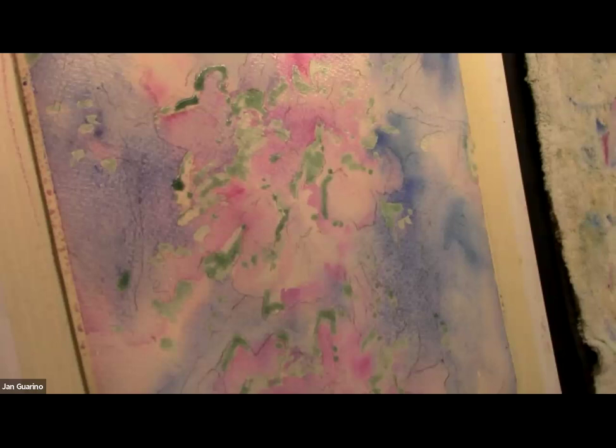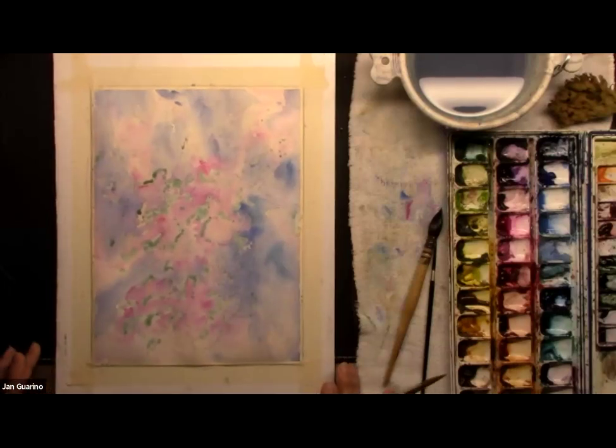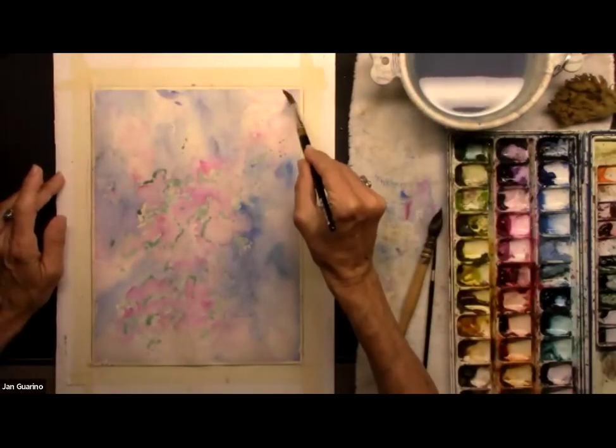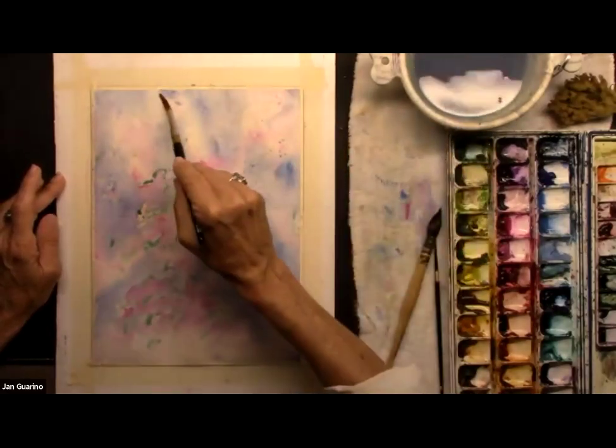So you'll notice I'm moving around the painting. I'm not staying in any one spot. I think when you paint in one spot too much, you tend to have it be tighter, right? We want to be a little looser with this. And certainly there's going to be spots that are drying on your paper early on.